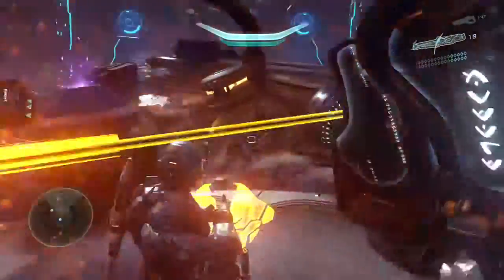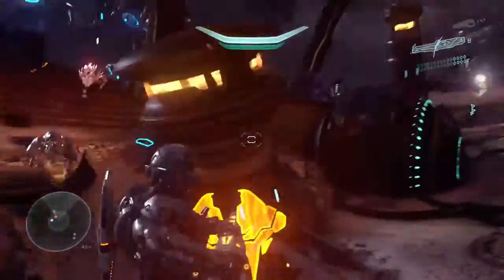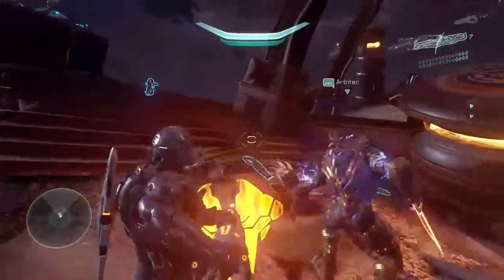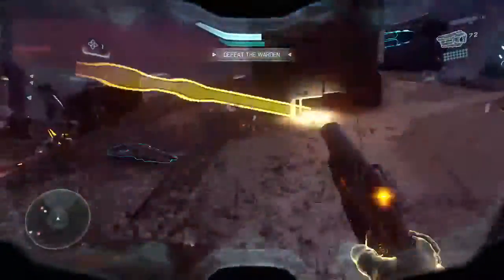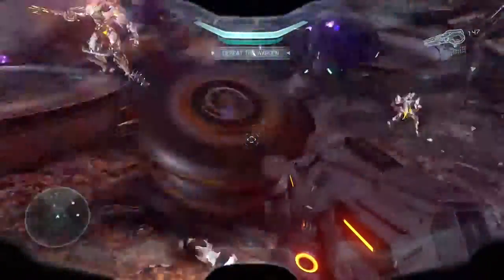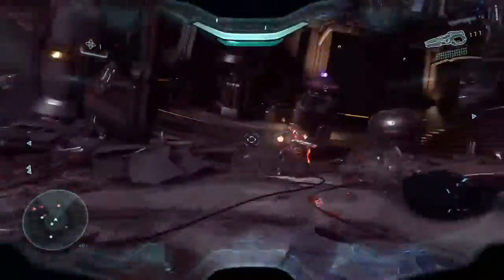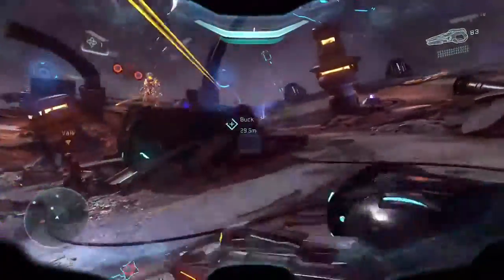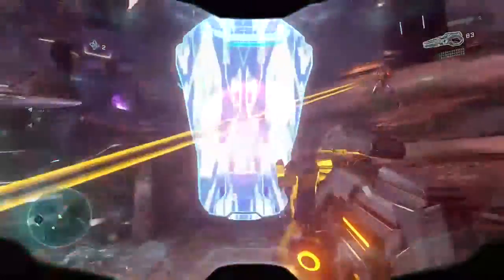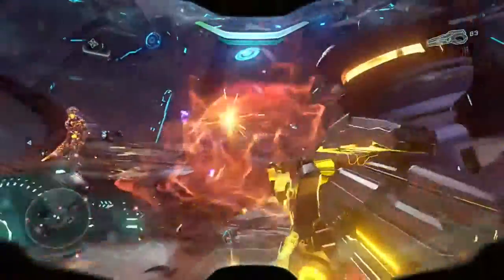Okay. Is that another one? No, it's not. Oh, they're over here. Sorry, Arbiter. Got you. Sir, can you, like, you know, stop screaming? Shut up. We don't have time to discuss it. Take him out, Osiris. I don't want that. I want this. Actually, nah. Give me this. Oh, whoa. Okay, he's back. At least we got the Arbiter. God damn it, bud. You're back in it, bud. I've been running. Okay, we got rid of those guys. Thank God.